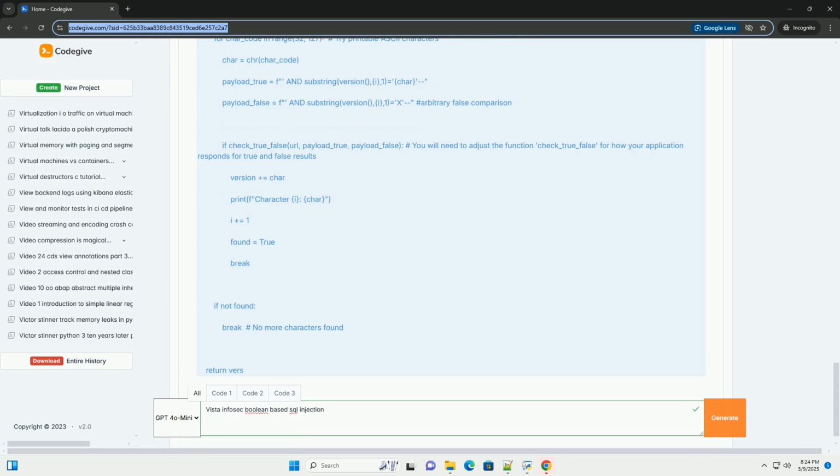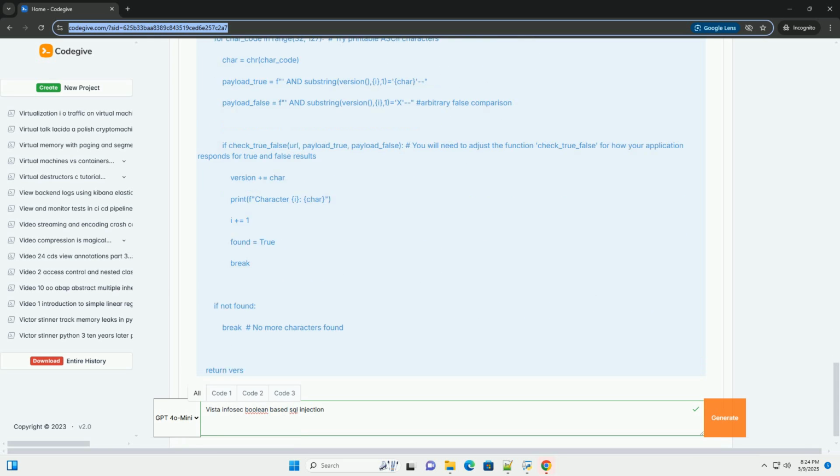We'll use the version function, or its equivalent for the specific database, and the substring function to extract the version character by character. Target: determine if the first character of the database version is 5. Injection payload: substring(version(),1,1) extracts the first character of the version function's output.